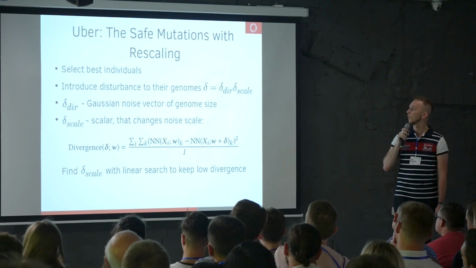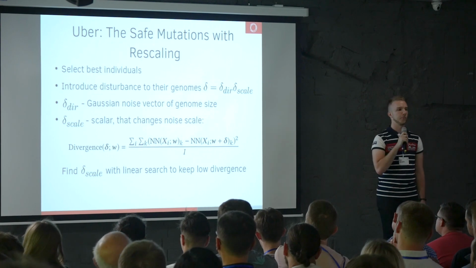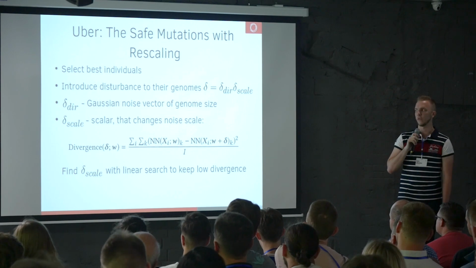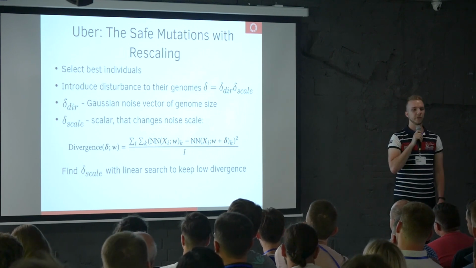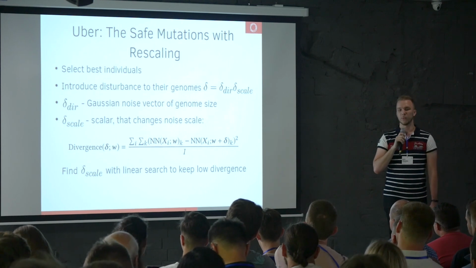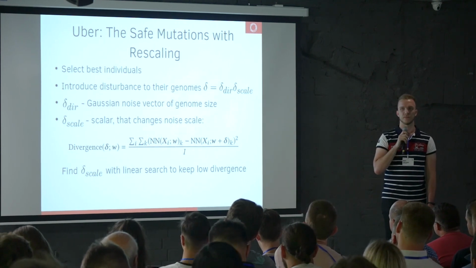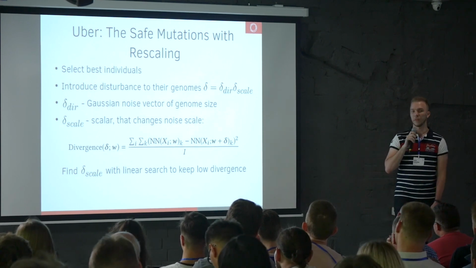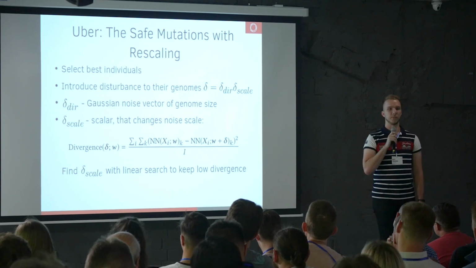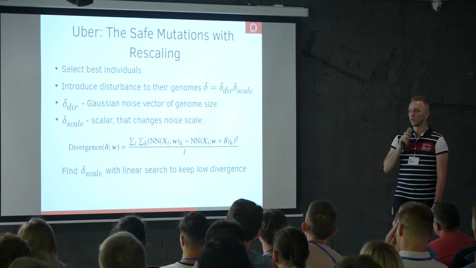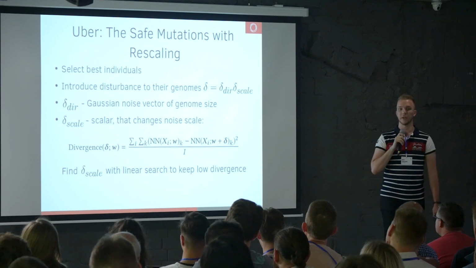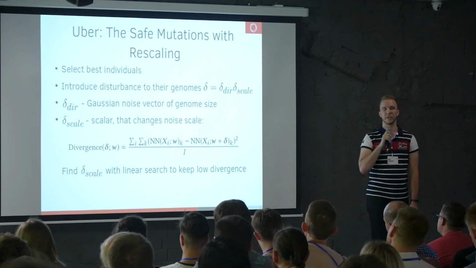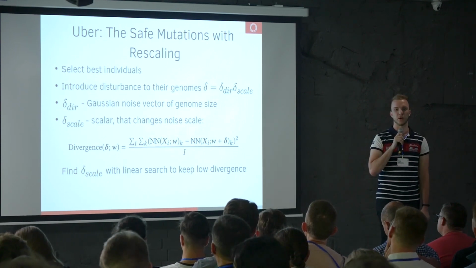And the other recent paper, released in February of this year, is Uber Neuroevolution. And it is even greater than Salimans. It resembles a genetic algorithm, but without the crossover function. So the overall idea here is also simple. They present two possibilities. The first one is to make safe mutations with rescaling and safe mutations with gradient that you will see later. And the main idea of these safe mutations is that the apple never falls far from the tree.